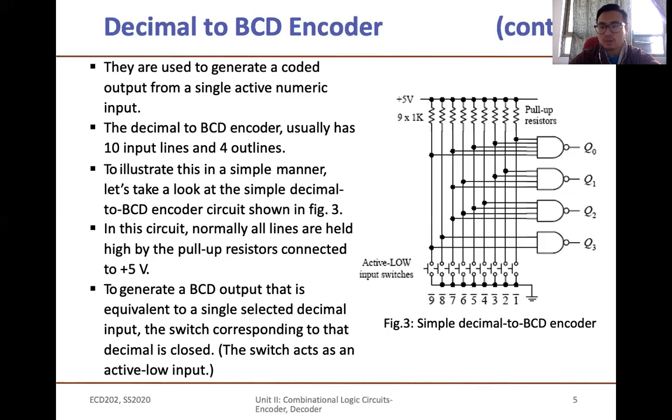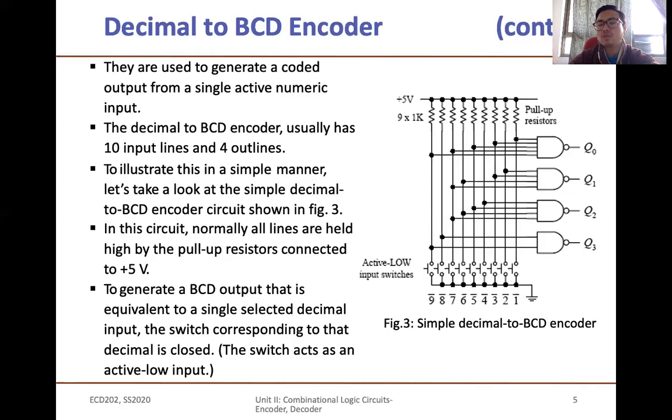So as per the definition of encoder, your output of the encoder will depend on the input that is activated at that particular time, and you can activate only one input at a particular time. You can't activate two inputs at the same time. For example, if you activate 9 and 8 at the same time, the output will get confused about which output should display. So therefore you have another type of encoder which is known as priority encoder.